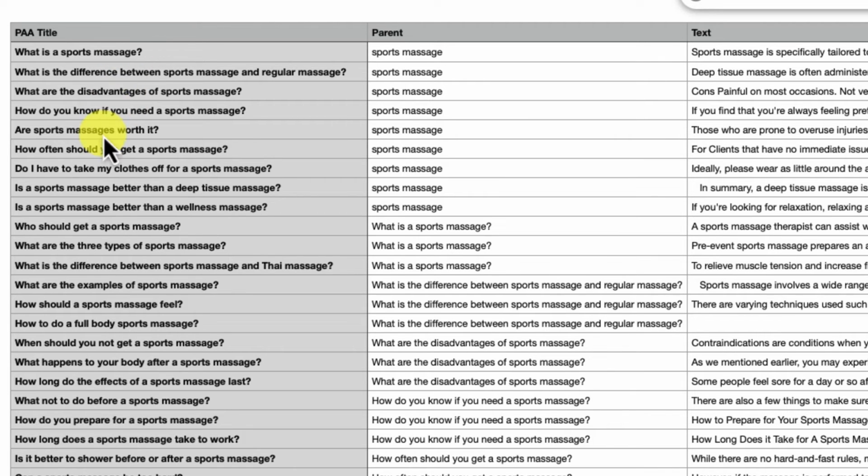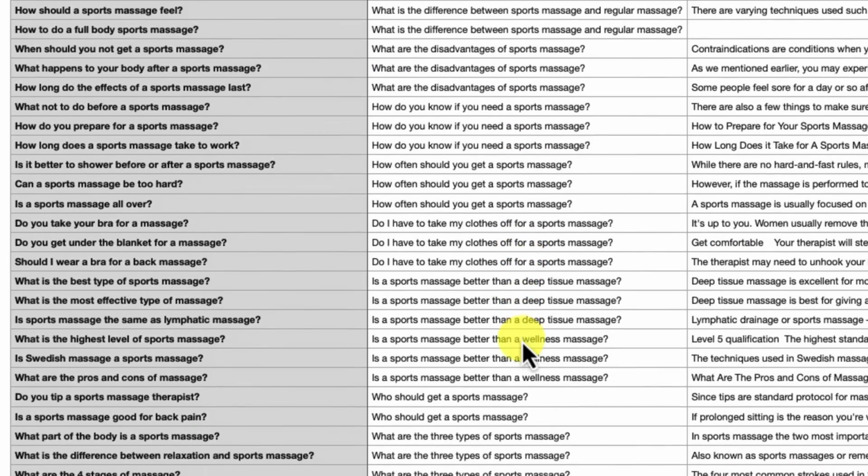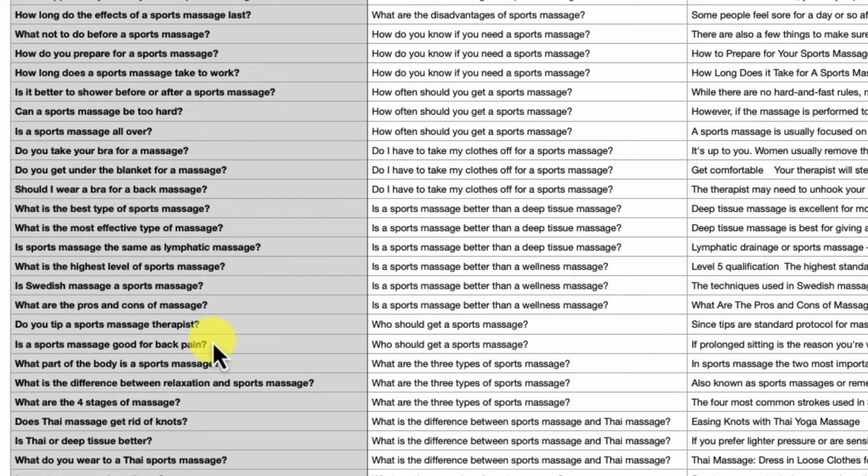First off, it's the actual question that someone typed in. And then they call it the parent question. I call it the groups. In other words, these questions right here are kind of a version of this question right here. So you actually can see these questions grouped together instead of having to willy-nilly go down through here and say, this question is kind of like that question. They've actually grouped them for you.